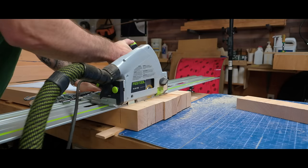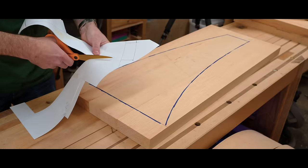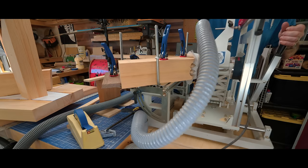In order to get proportions right and avoid guessing the curves that I made and designed in CAD, I just printed off some templates to transfer over. Now, it's important to get all the joinery done while everything's still square, and we'll get back to the shaping of the curves after the tenons are cut on these supports and after I've drilled the holes for the retention mechanism and hardware of the leg vise.